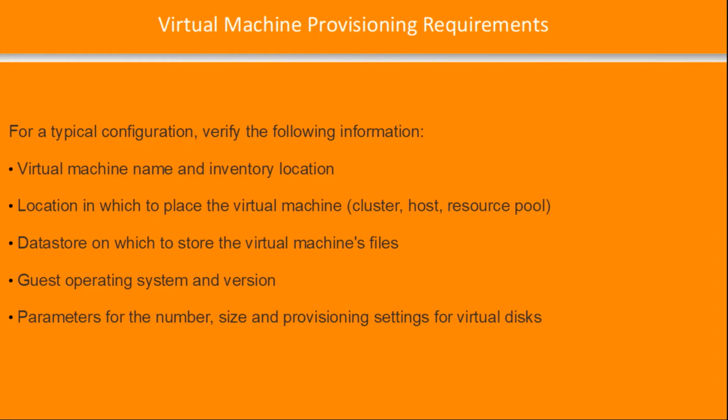Today we will be looking at virtual machine provisioning requirements and virtual machine design files. For any typical configuration, the following information should be verified. Virtual machine name and inventory location, the target host, cluster and resource pool where the virtual machine will be located, the target data store where the virtual machine files will reside, the guest operating system and version, and parameters for the number, size, and provisioning settings for the virtual disks. This information is important to know beforehand prior to provisioning a virtual machine.